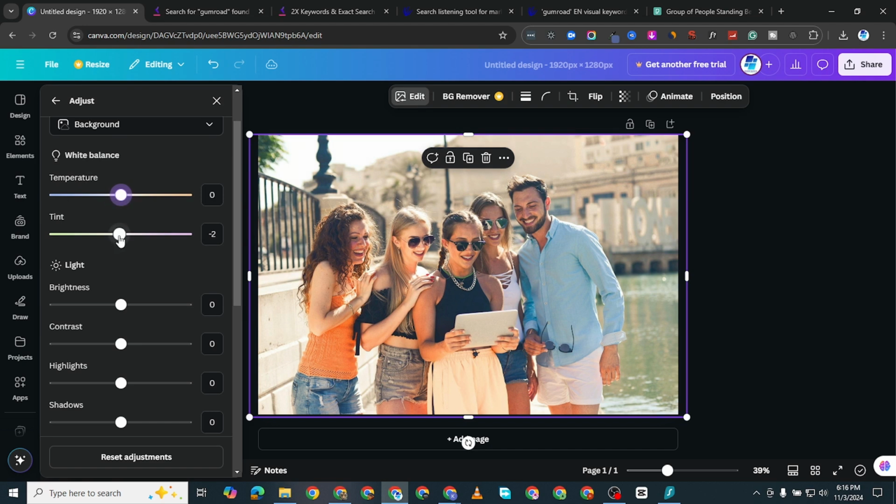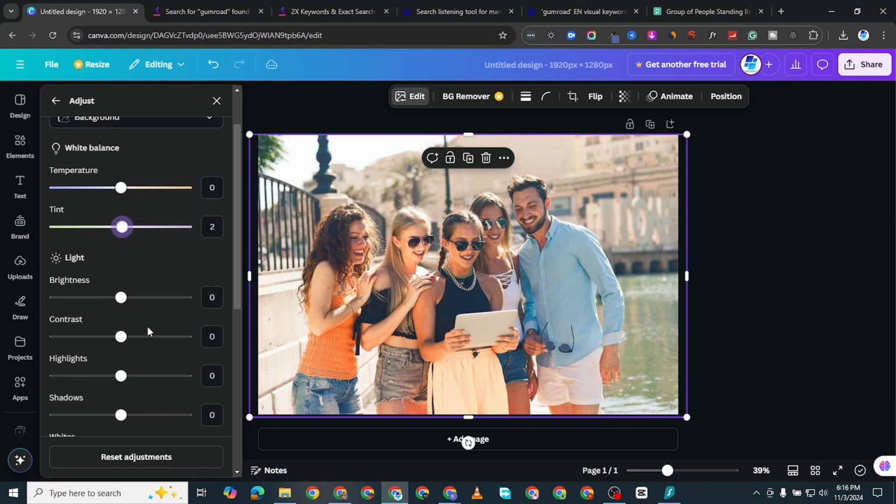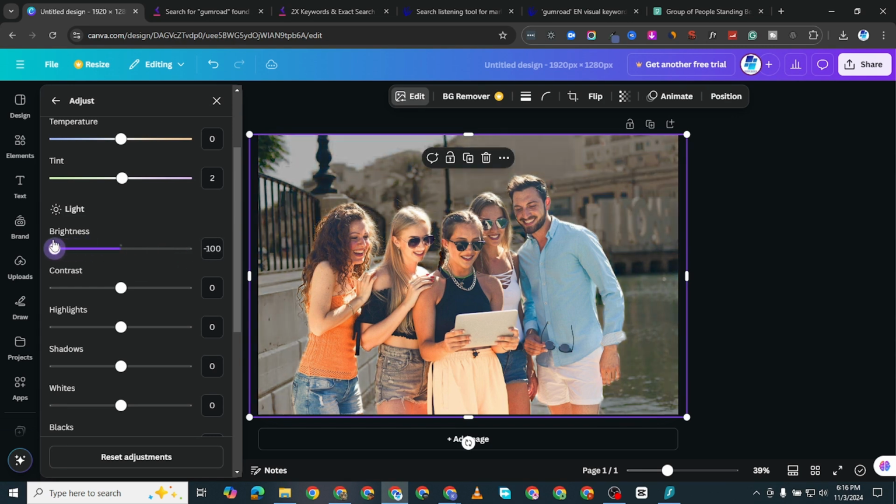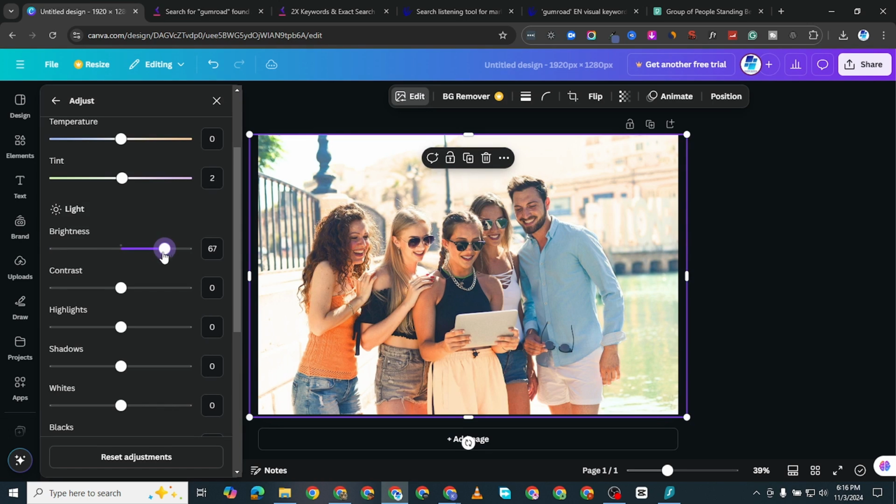If I decide to tint this, let me reduce the tinting. You see how it shows? It makes it greenish. And if I increase the tinting, you can see that it makes it more reddish. So I can also change the brightness. I could change the brightness. And then for this, I could also reduce the brightness. So when you change the brightness, it makes it more flashy, like the sun is reflecting on it.